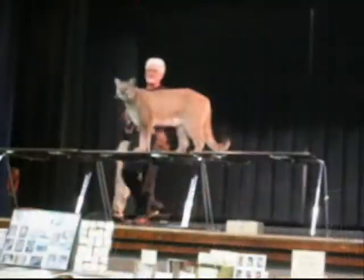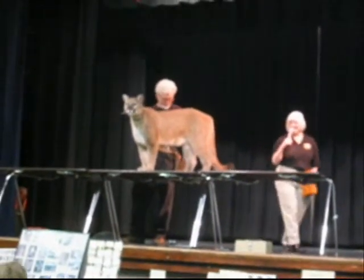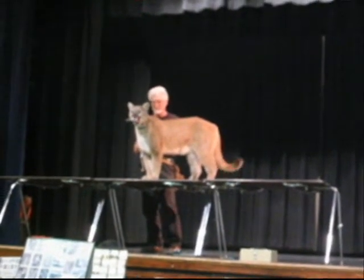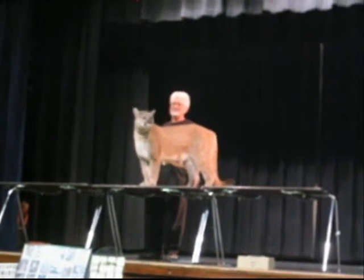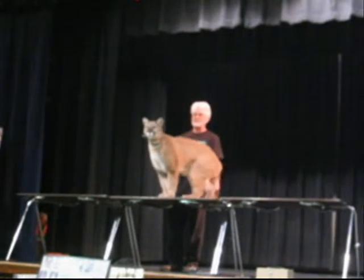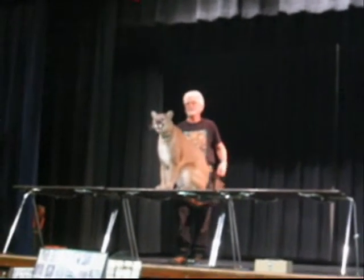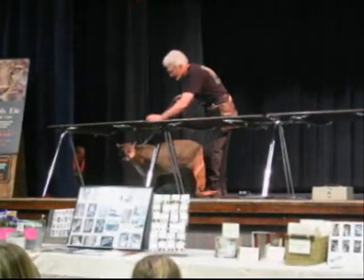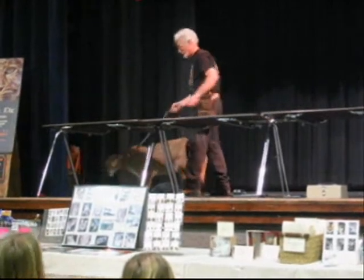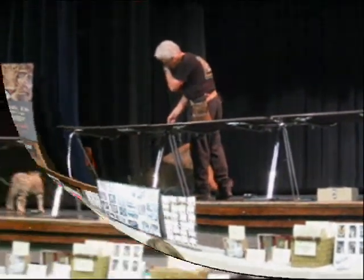she is a mountain lion, cougar, puma, panther, painter, screamer, deer, tiger, catamount. The mountain lion has about 65 different names. And the reason she has so many names is these cats just range from Canada to South America, from the East Coast to the West Coast. There are 90,000 square miles of cougar habitat. Cougars inhabit 90,000 square miles in the state of California.